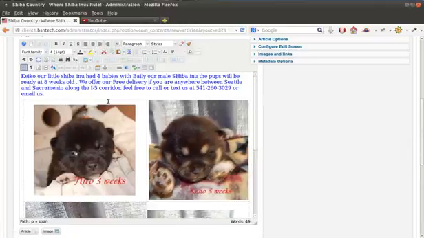Now in this specific case you can see that there is a table. You can tell that because there's dotted lines. This table is 2 columns wide. So here's one column and here's 2 columns, and there's another dotted line between the columns. So in the event that you want to make another row, then you will place your cursor in the area where you want the row to appear. You can either have it appear above this current row, so it would be somewhere up here, or you can have it below this current row, which would be down here.